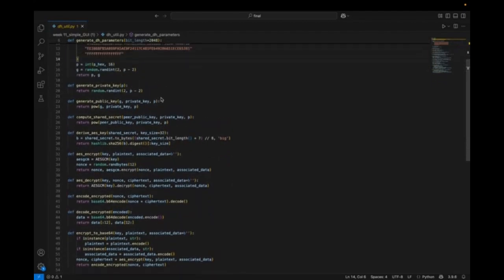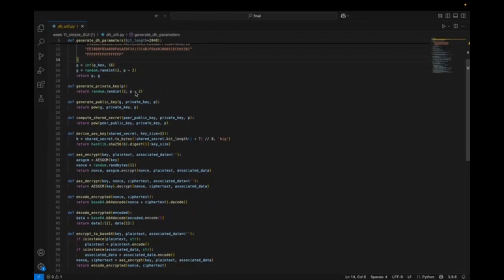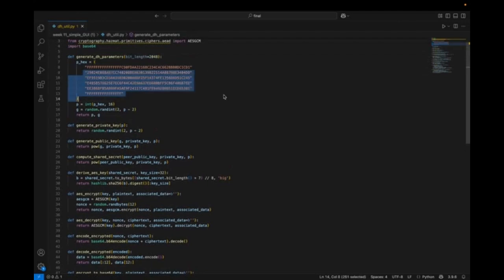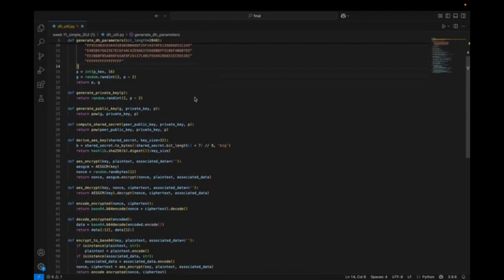For the private key, we just pick a random number between 2 and the large prime number minus 2 to make sure that it is usable. And for the public key, we use the standard method to calculate it. Basically, we compute g to the power of the private key, mod p, and that is how we do it.